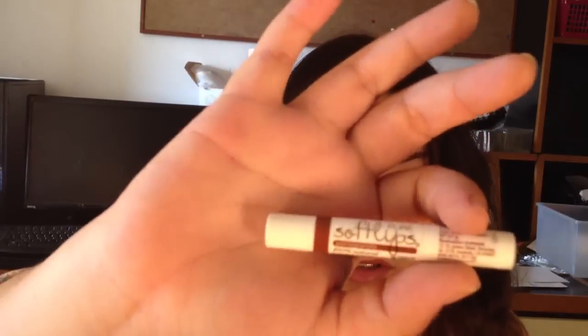My next favourite of the month would have to be this Pure Soft Lips Pomegranate 100% Natural Organic Lip Conditioner. It has been fantastic — it is spring and yes it's getting warmer, but we've had some windy weather and windy weather means dry lips. The main ingredients are coconut oil, olive oil, beeswax, jojoba oil, shea butter, pomegranate extract and vitamin E. It's certified organic and made in Australia. The pomegranate scent is a natural sweet smell and I love it. Your lips just drink it up — it doesn't linger, doesn't feel waxy or sticky at all.